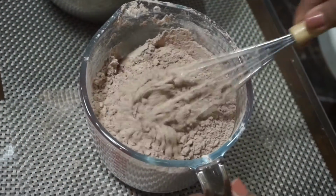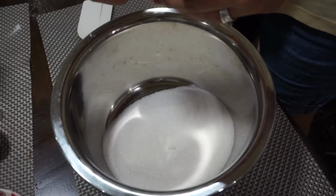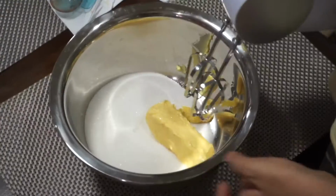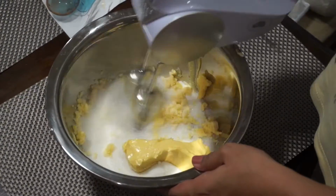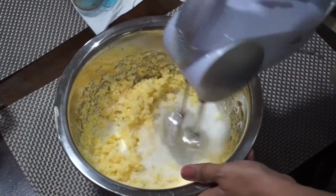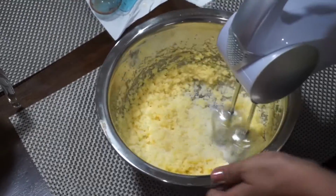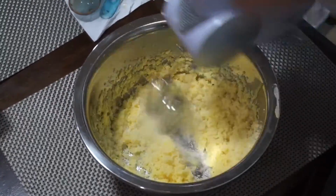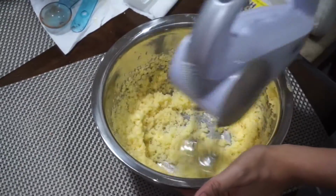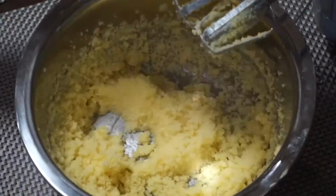First, let's mix all the dry ingredients and then set aside. Let's combine the butter and the sugar and then let's cream it together until it's nice and soft. If you don't have a mixer, you can mix everything by spatula or a whisk.